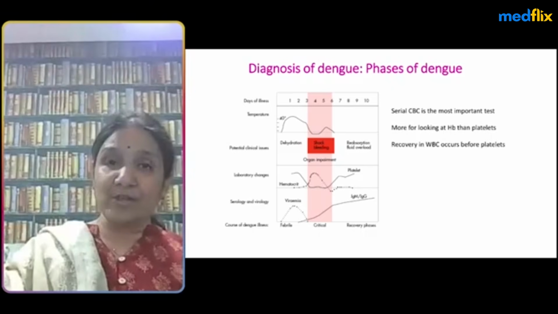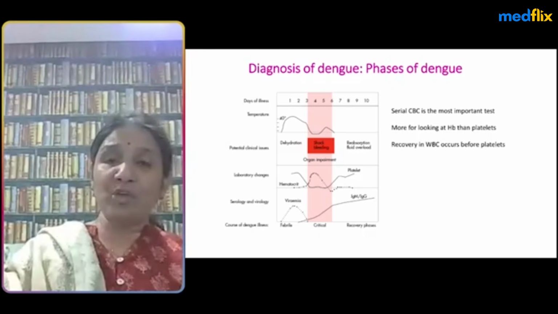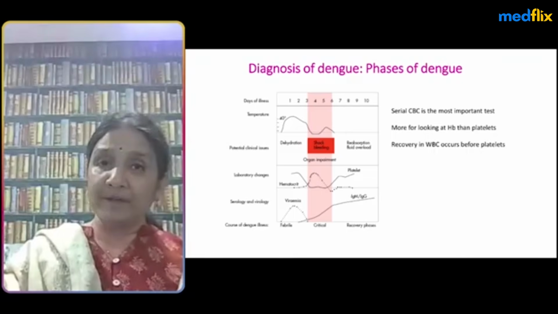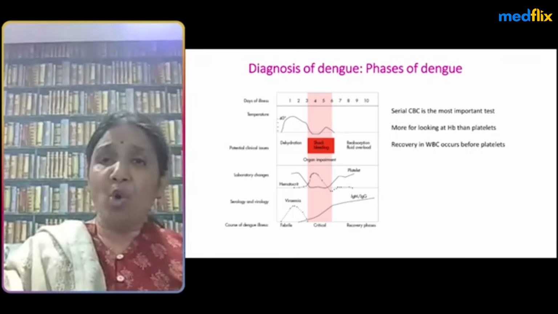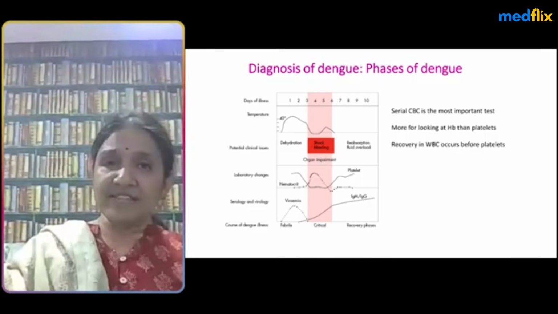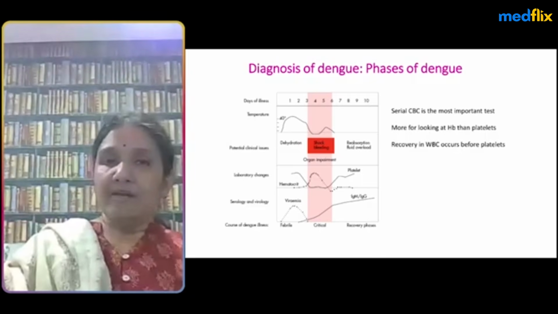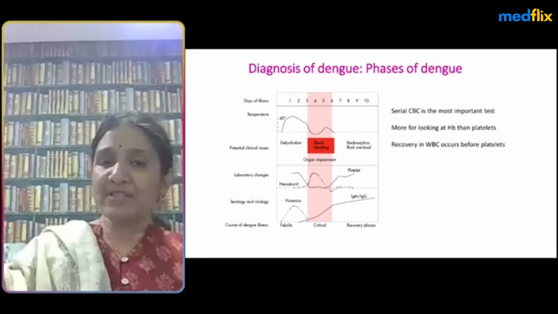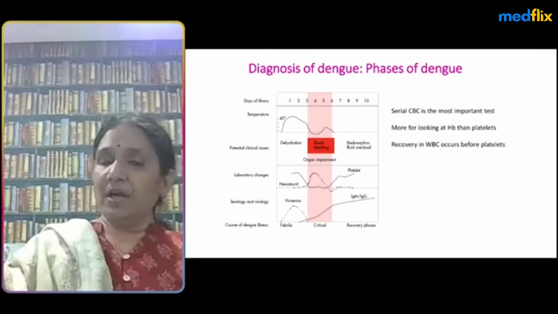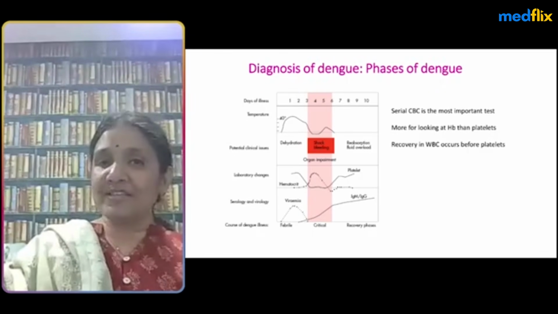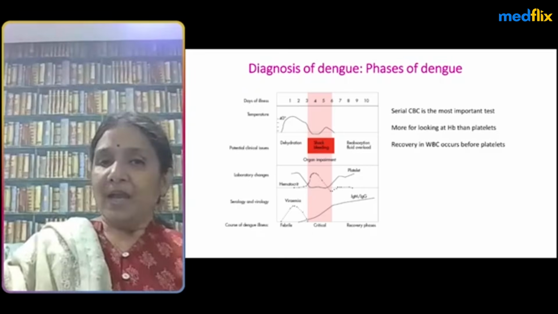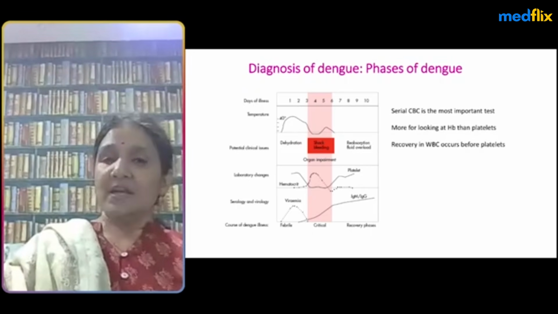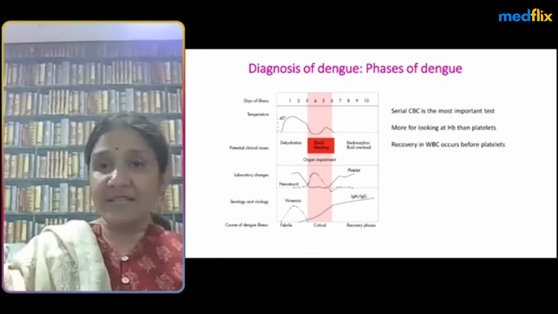Now, with that, I'm going to talk about another important diagnostic test, and that is dengue diagnosis, because it's again a very, very common cause of short duration fever in our country. Now, you all know that dengue has various phases. You have a phase of fever, then you have a phase when the fever comes down and shock happens, and then the patient recovers. Now, you all know that when the patient actually goes into shock, the hematocrit rises and the platelet goes down. So, the most important test in management of dengue is actually the CBC.